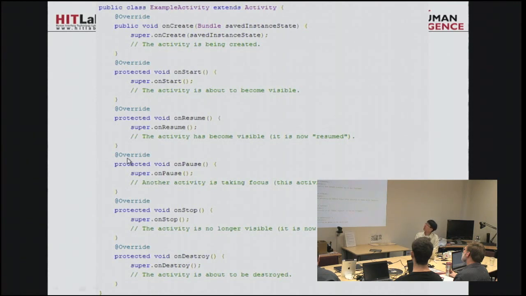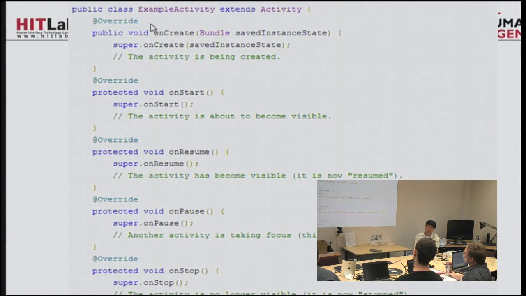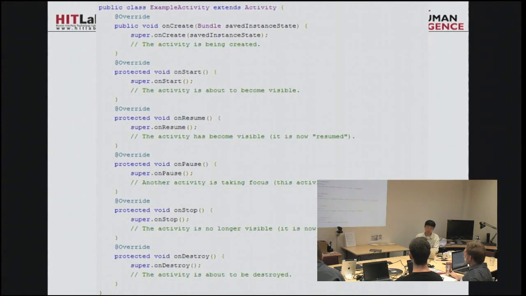And this is actually how all of those stages are called back to your activity class. For example, if you have created an activity called ExampleActivity, it will extend the base class called Activity, which is an Android SDK defined class. And then these are the methods that you override from that class, so that the system will call these known methods at the appropriate stage of the life cycle of your activity.